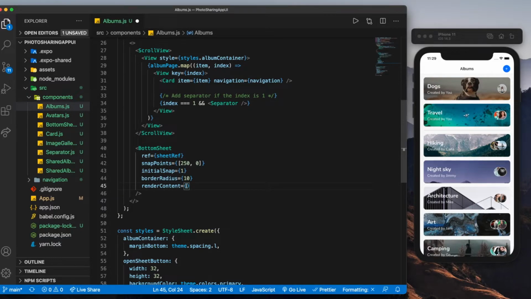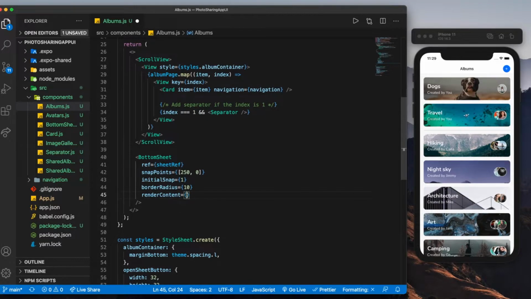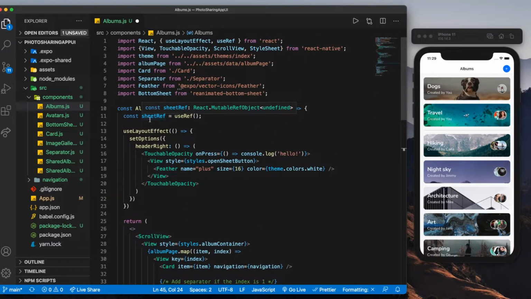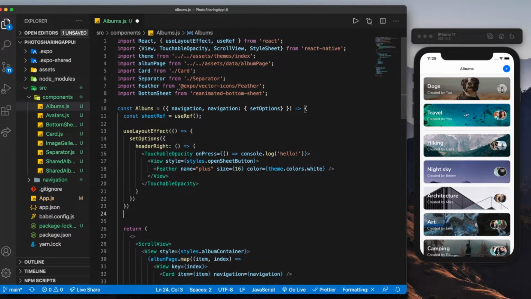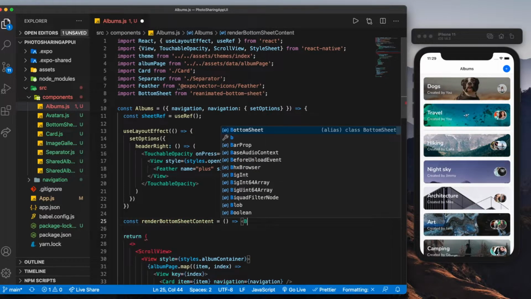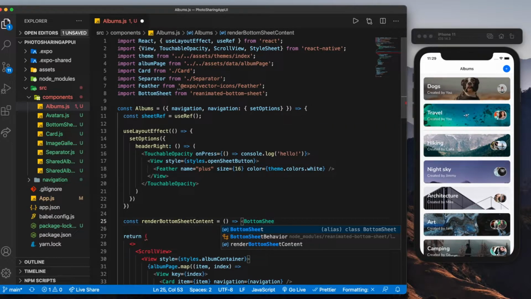And then in albums over here, we'll say renderContent and we'll create a function. So let's go create that function first. So we could place it right over here. Const renderBottomSheetContent is going to be equal to BottomSheetContent, like that.